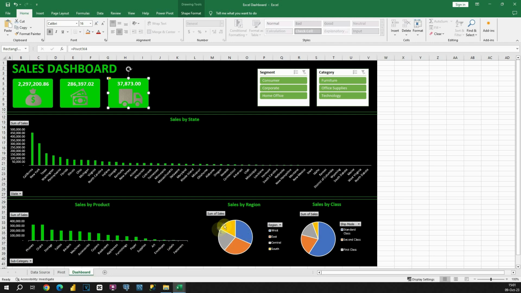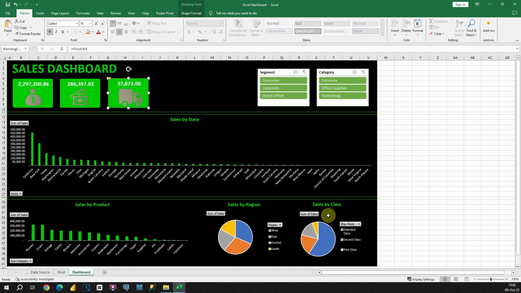The next one is a pie chart, as you can see, and we are able to see here sales by region. So basically we have 4 regions and we have sales corresponding to each of those regions. Also, we have one more pie chart. Basically, this chart is representing sales by ship mode. So we are able to see those 3 classes for each of these ship modes, and we are able to see sales for each of them. For example, from this chart we are able to see that almost 60% belongs to standard class, and so on.